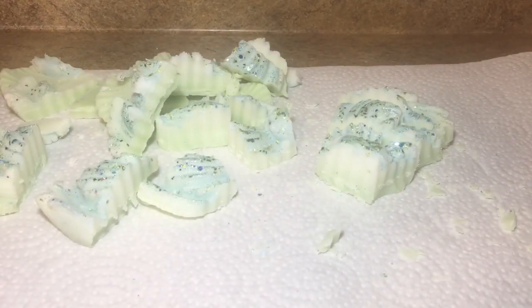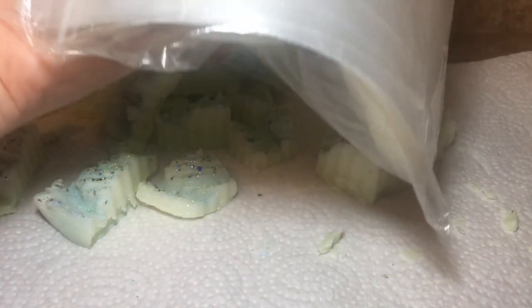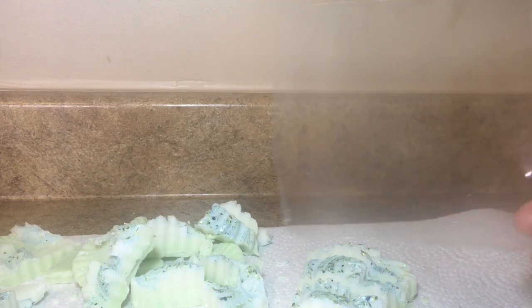Then when it comes to polypropylene bags, we have many different sizes to choose from. So it really depends on how much wax you're cutting and things like that. So I have a few different ones. This is quite a large package of them. I'm just going to bring this up a little bit here. This is a very large package. In this package are 100, I think it's 100 or 50, 6x6 bags.